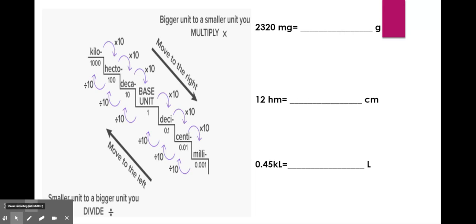First, we're going to practice converting between measurements by multiplying by 10, and then I'm going to show you the same thing using our decimal. We're going to go from milligrams to grams, so I'm going to put a star by milligrams, and then I'm going to put a dot by grams, which is at our base.